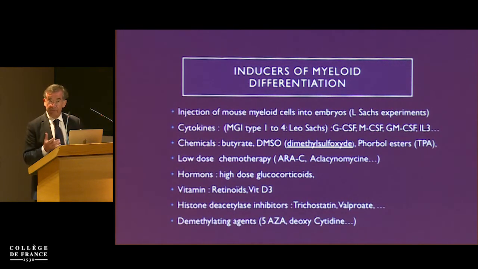to modify the malignant cell to a normal cell. Hormones, high-dose corticosteroids. The Turkish people give high-dose glucocorticoid for the chloroma, which is a tumor with, again, the AML1-ETO translocation. Vitamins, you know, retinoids, vitamin D3, histone deacetylase inhibitors, trichostatin, in vitro is a very good differentiator. And valproate, which is also a good drug, and it was tested by Raffoux for acute myeloid leukemia. Decitabine, azacitidine, 5-aza and deoxycytidine. So there are many possibilities to change the malignant cells into normal cells, mainly in vitro, but sometimes in vivo.